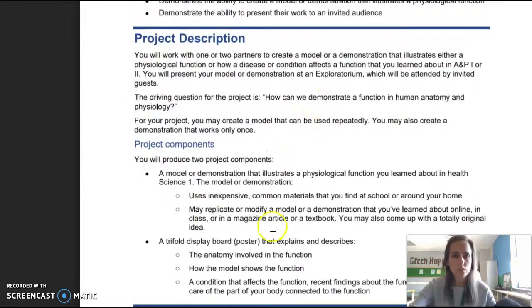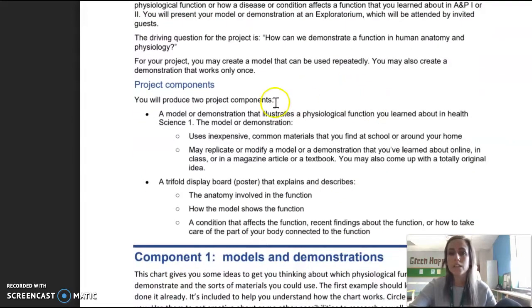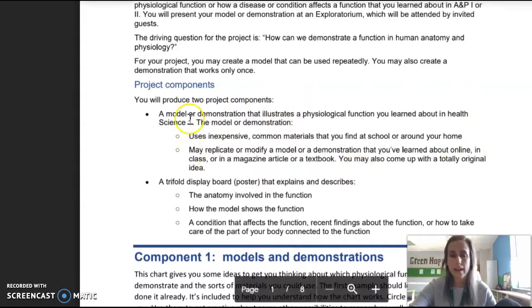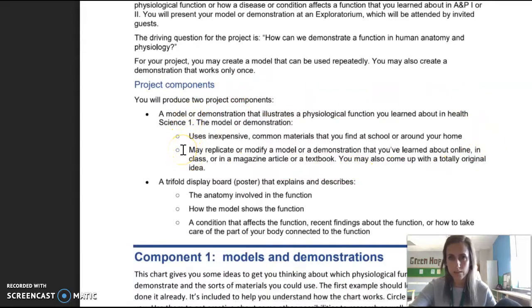Just the project description here, this project contains two components, a model of a physiological function that happens within the body, okay?